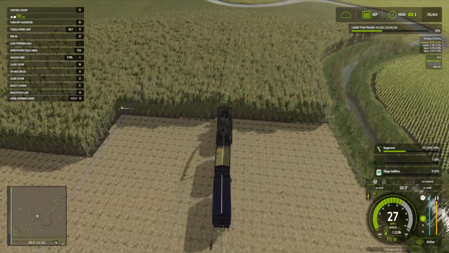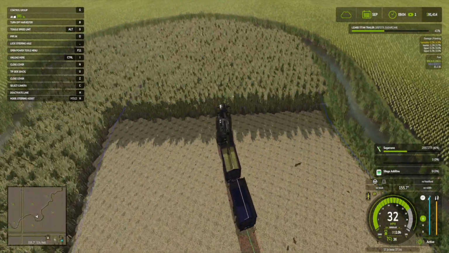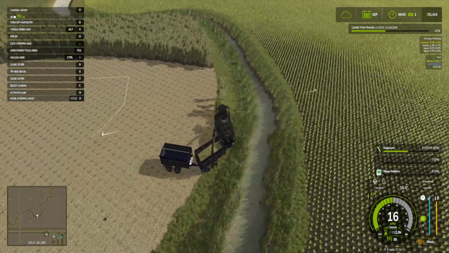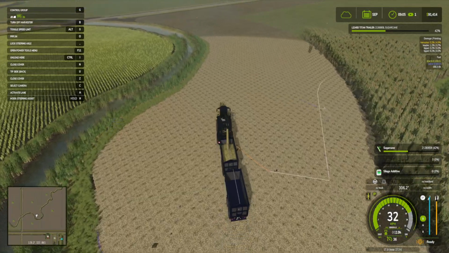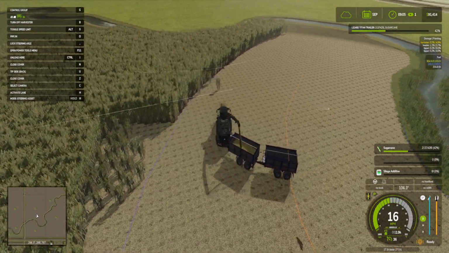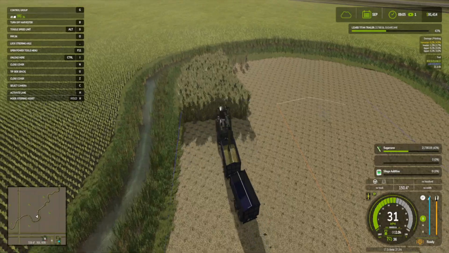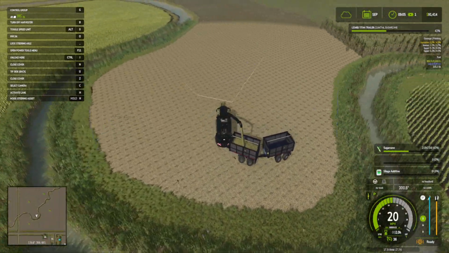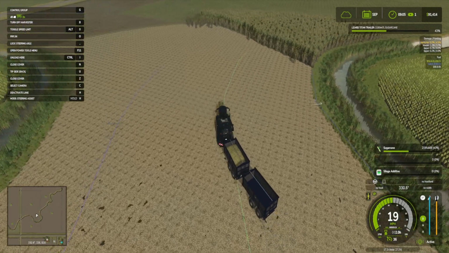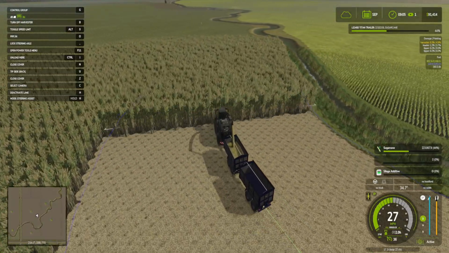Now, one thing that we might eventually do is ditch the creek. We might fill the creek in, and that way we can farm over it. But that is just a maybe at the moment. I haven't decided for sure yet. If we do that, that will definitely make things a whole lot easier on us. But I kind of like the aesthetic of having the creek running through here.